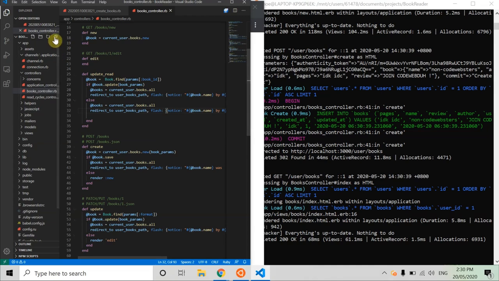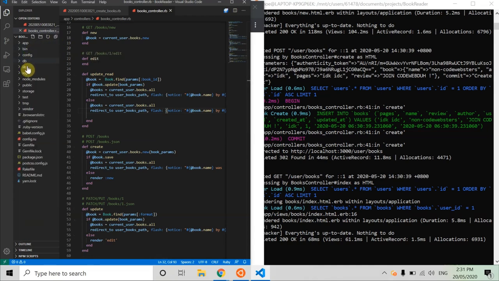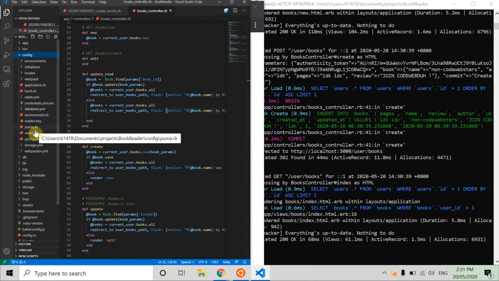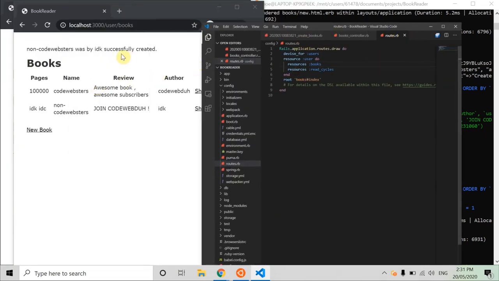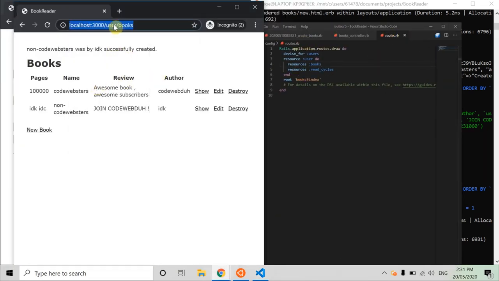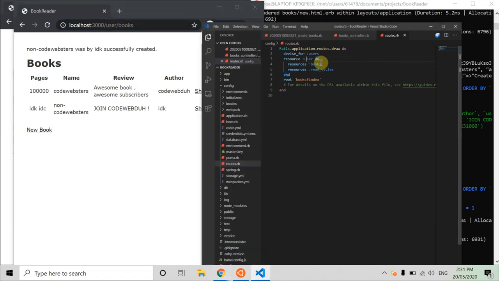So what you're going to go do is if you're using Visual Studio, or anything actually, go under Config, Routes. And what we're going to do is we need to create read book, which is under books. Okay, so if this is a bit confusing, last time I explained that these resources and routes are explained through how they're written up here. So it's user, then books. So what we want to go is user, books. Then we also want to go to read.